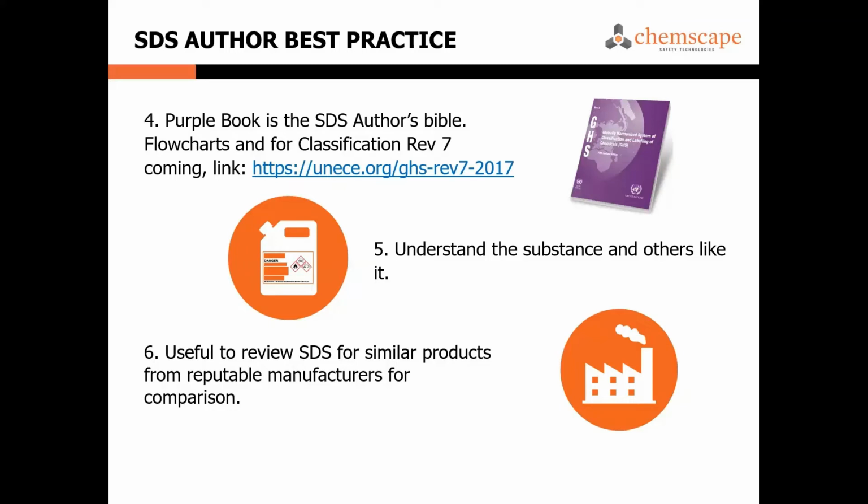And we have new test methods. It's very important to review the SDS. You're not just reviewing your SDS, you're also reviewing how you sampled and how the regulations changed, like from revision 5 to revision 7. There'll be some classification shifts there. And depending on what type of product you have, you want to be on top of that.